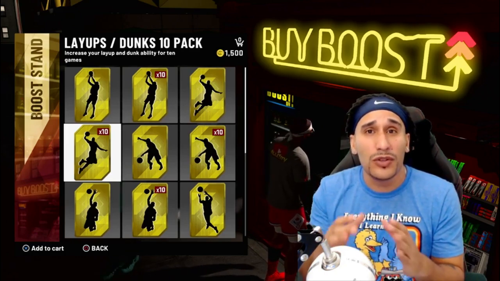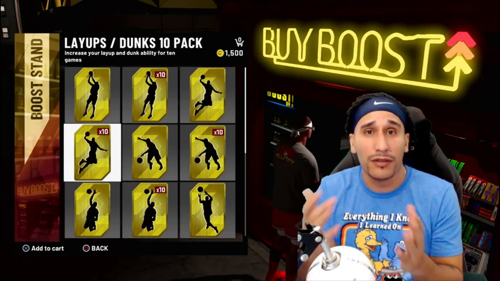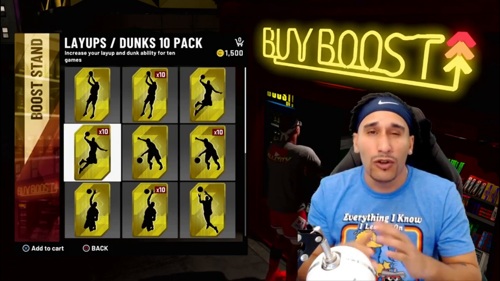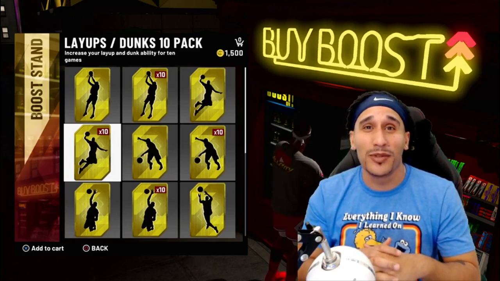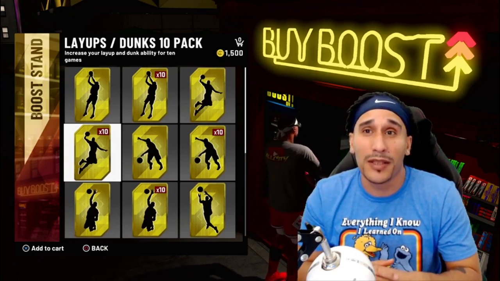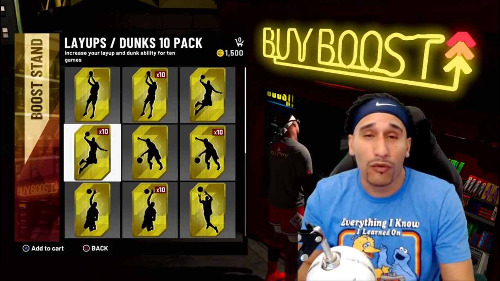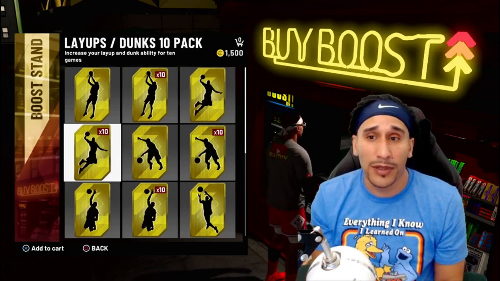Layup and dunk boosts also seem to boost your alley-oop finishes, the completion rate of your alley-oops. Layup and dunk seem to help you with that as well. You don't miss them as often, but let you run out of layup and dunk boosts and you'll see you start missing layups and dunks way more often. Even them alley-oop finishes will just bounce right off the rim. That's been my experience playing with and without layup and dunk boosts.